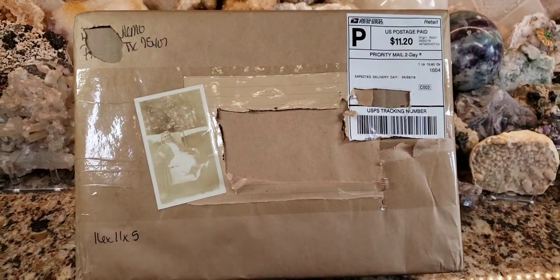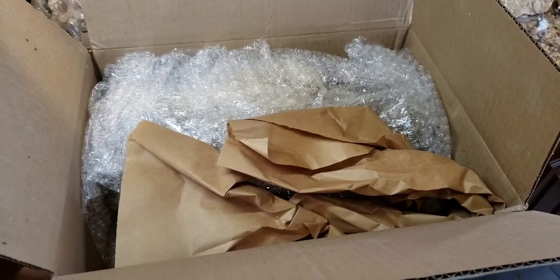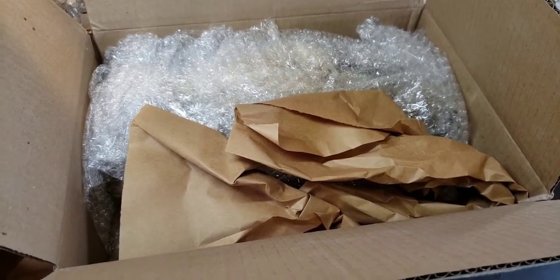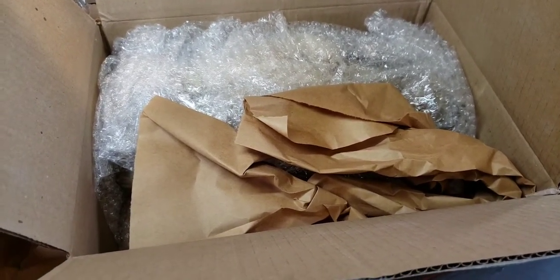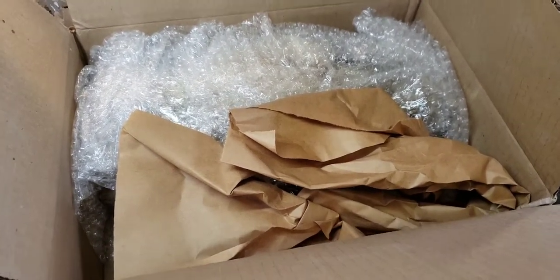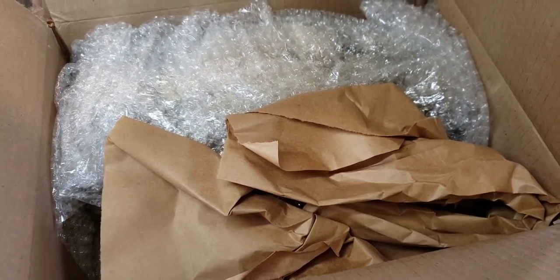So let's get this box open and check out what's in it. Stay tuned one second. So I took the photo of Mama Leone off the box and by accident I ripped it. Now I feel like Mama Leone is going to come back from the grave and get me. So nonetheless, here's what's inside the box — now I have to unwrap all this wrapping and I'll show it to you.